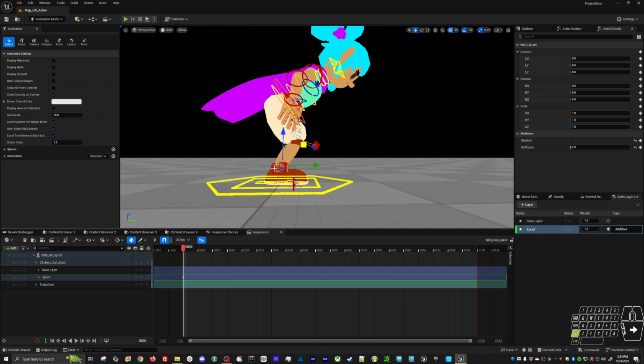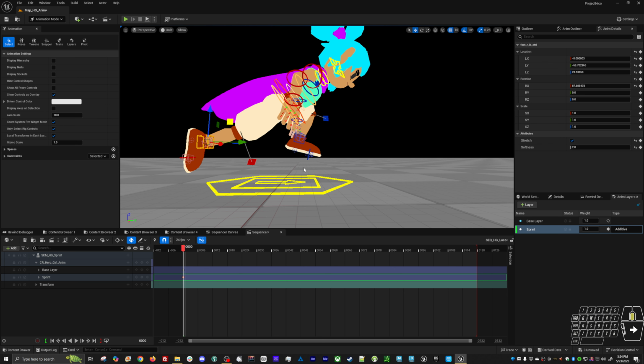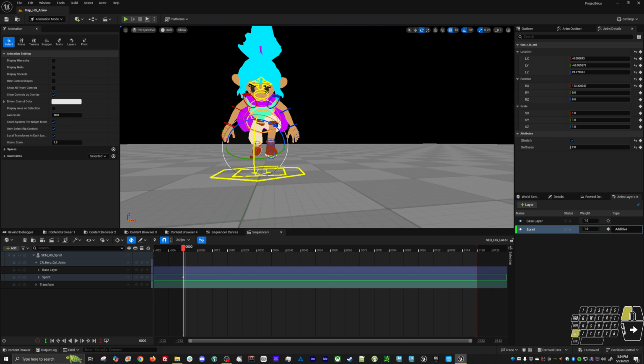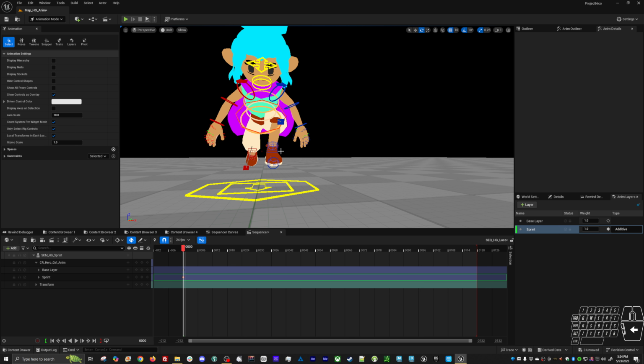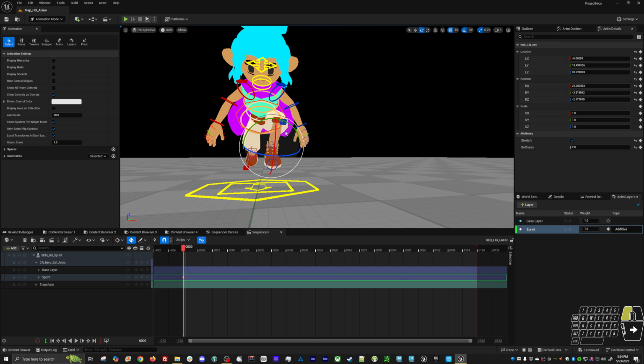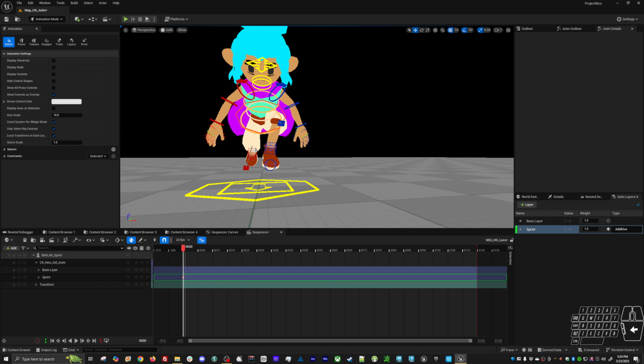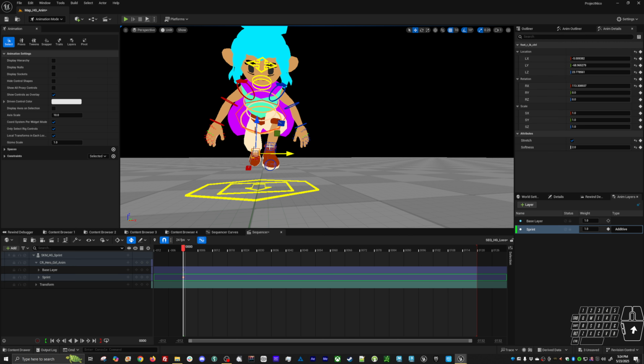Just want to match everything up. So I'll probably just animate the left side first. Let's try here. Here. Let's create some offset maybe here and here. It's not selecting. There we go.